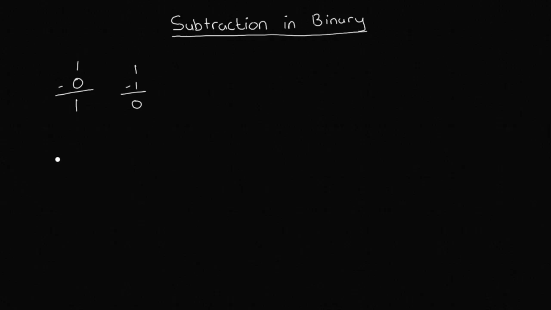One more medium question before we go into the harder binary questions. So we're going to start off with 1, 0, 0, 0, and we want to just take away 1. That's all, just want to take away 1. So similar to last time, we want to take away 1 from 0. Again, we can't do this, so we need to borrow. Again, we can't borrow from this one, so we have to jump another column, and also here we have to jump another column. So this becomes 0, this becomes 2, we're going to borrow, so now it's 1.